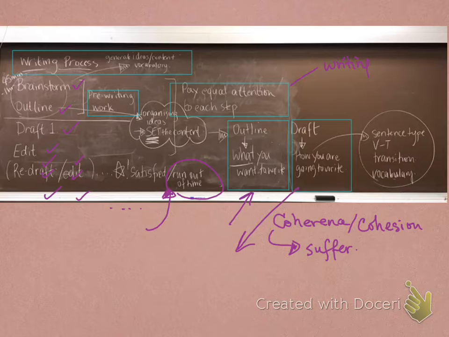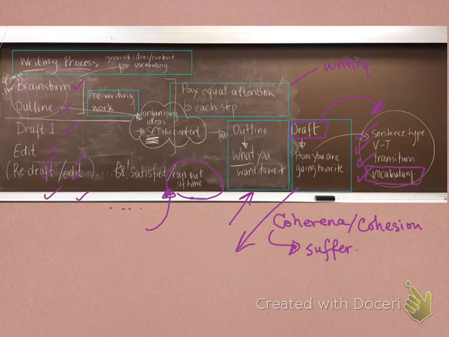When we start drafting and looking at doing the actual writing, you've got lots of other things that you need to be thinking about, right? You have to think about sentence type. You need to think about verb tenses. You need to think about transitions and vocabulary. Okay? You need to think about whether I need a simple sentence, a compound sentence, a complex sentence. Okay? Are all of the pieces of information that I want to represent, are they represented effectively with vocabulary that I'm choosing? Am I repeating my vocabulary? What other words can I use?